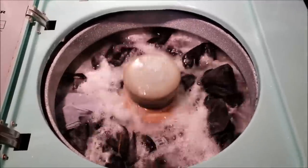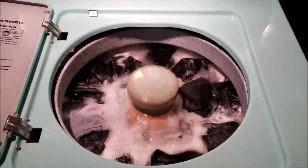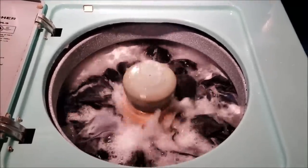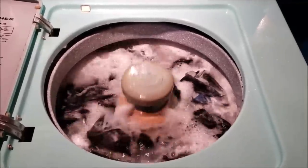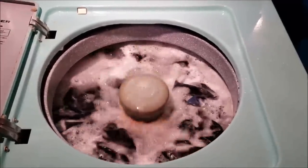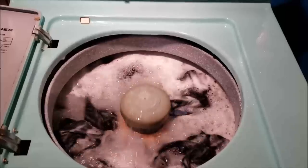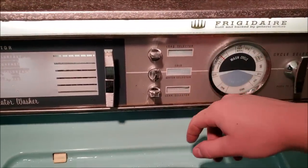Pretty well with it. This is the Multimatic mechanism, the second year of it. They still offered 850 spin speed, like the 1959 models. They changed the design of the console, of course, good old Frigidaire. This time you had 3 different selections.